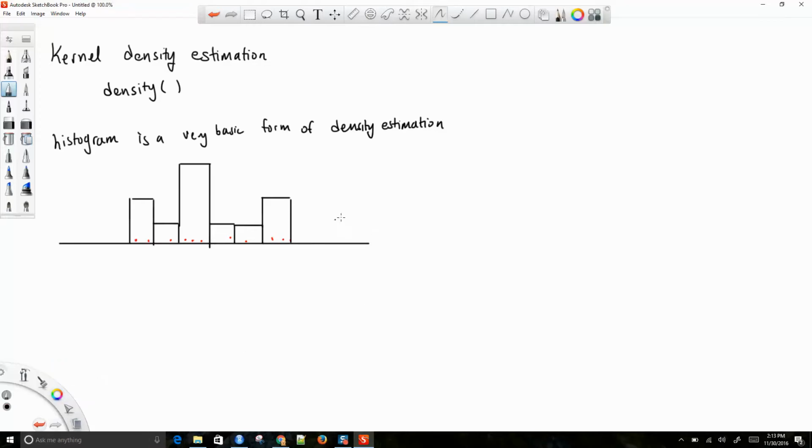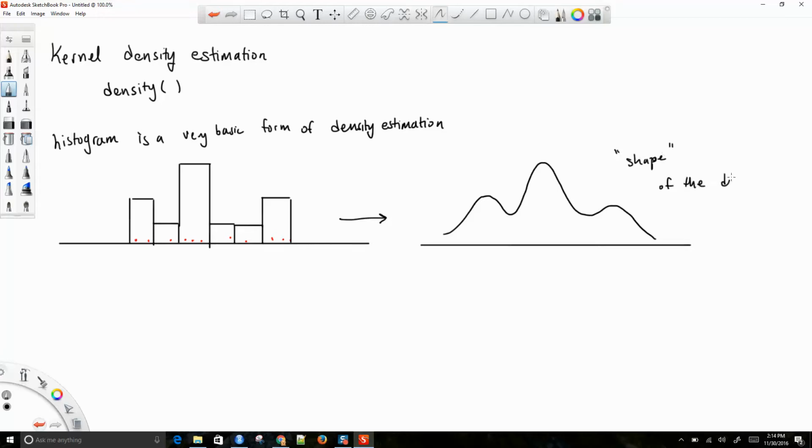I'm imagining somewhere in your intro stats class you talked about describing shapes of distributions, and you'd take this histogram and draw something like this, and say, here's an estimate of the shape of the distribution. At its very basic level, this is density estimation. We take our data and we plot it. We're creating a graphic display that gives us an idea of what the distribution looks like. And with kernel density estimation, we're effectively going to try to make these smoothed out curves.